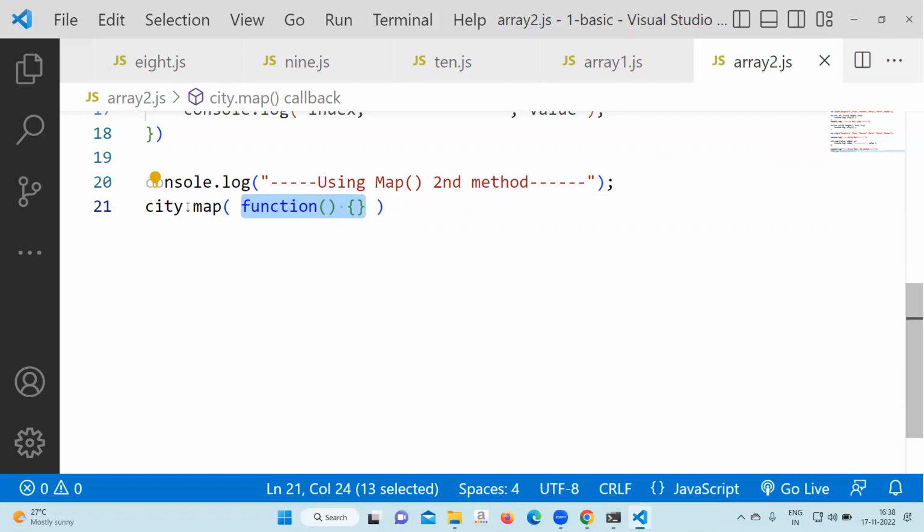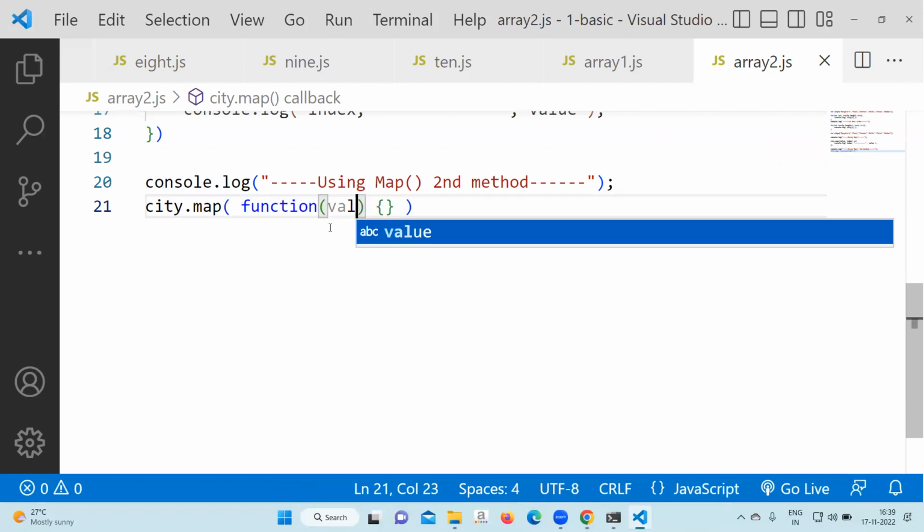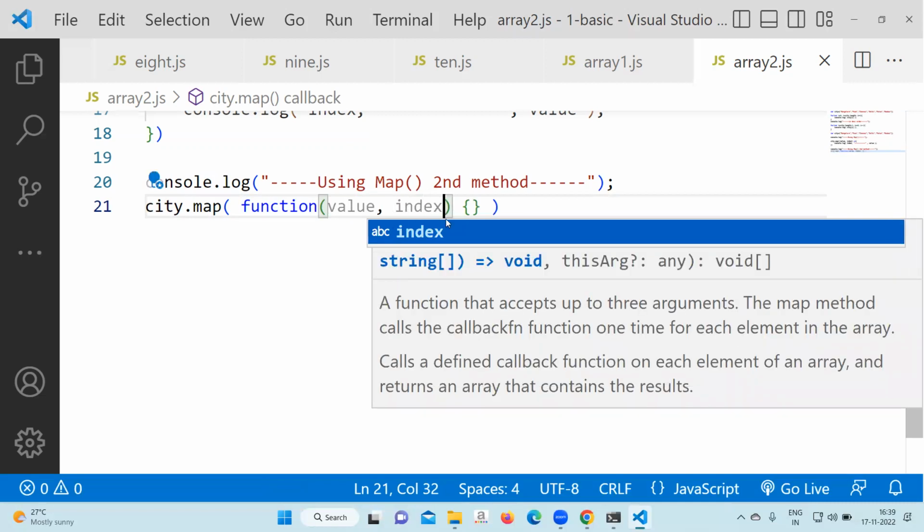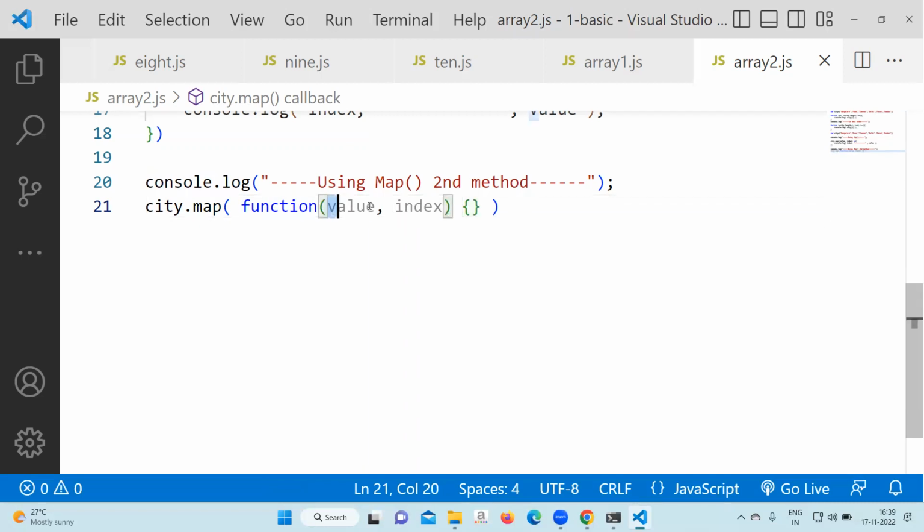Now from the map, the element will go to the function. First will be called value and second will be called index. Value and index.